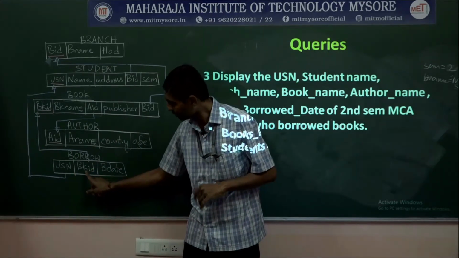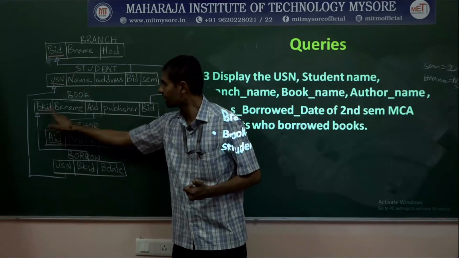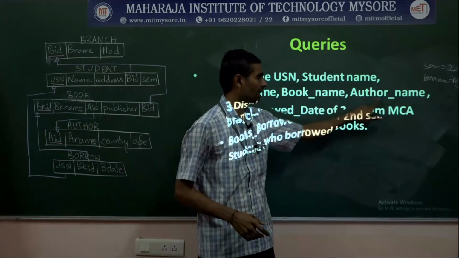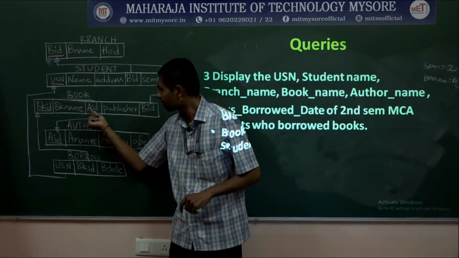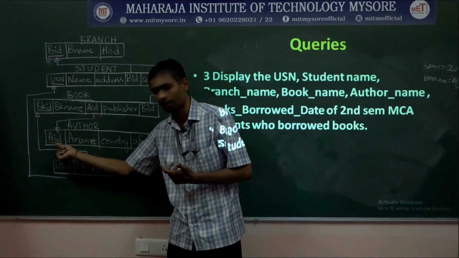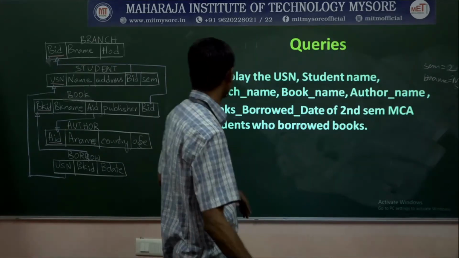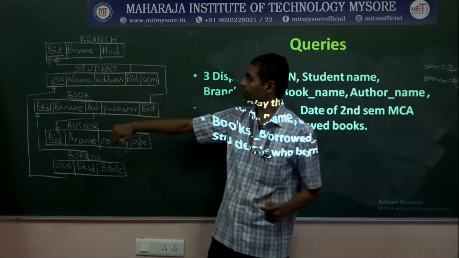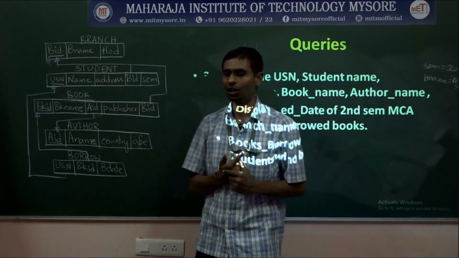So that book ID takes us to where? To the book table. Then retrieve the corresponding book name. I got a book name, but how can I get an author name? They are asking us to display author name too. Based on this book, the corresponding AID is there. The author ID takes us to the author table. Then I can retrieve the author details. So to solve this query, guys, what all tables are required? We require student table, we require book, branch, borrow, author. Oh, almost all.